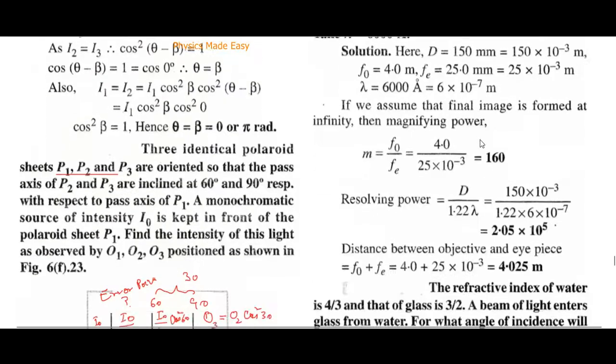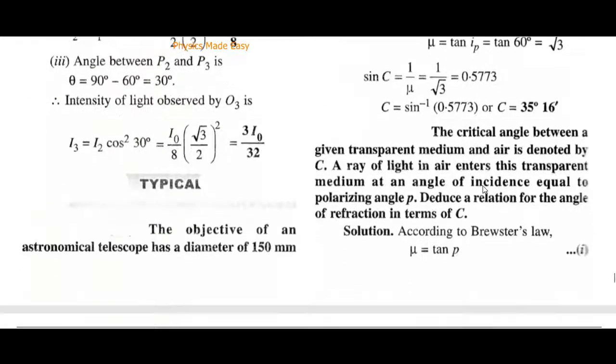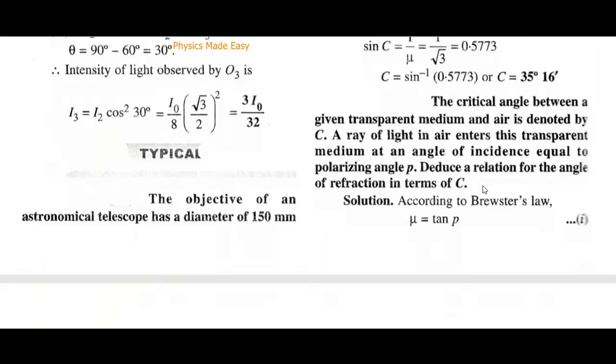And then the next problem is here. Again, this is the error point. If I naught is the intensity of unpolarized light, then the intensity of polarized light is I naught by 2. And the rest is again the calculation of this angle, because 90 degrees and 60 degrees are with P1, so between them will be their difference. With this we finish this lecture, and in the very next lecture we are going to do special problems. Thank you very much.